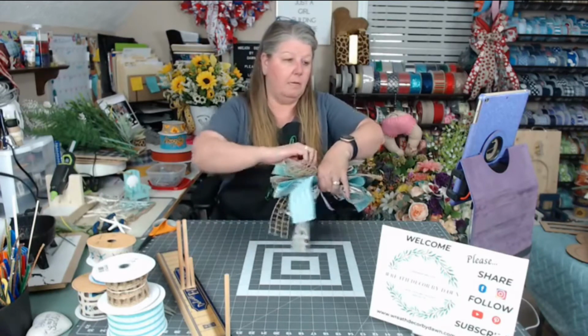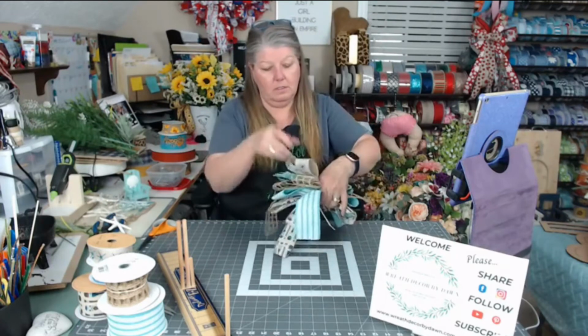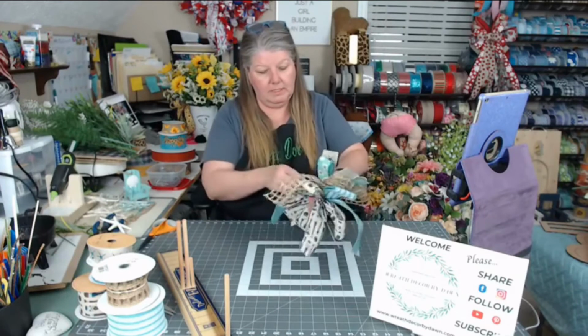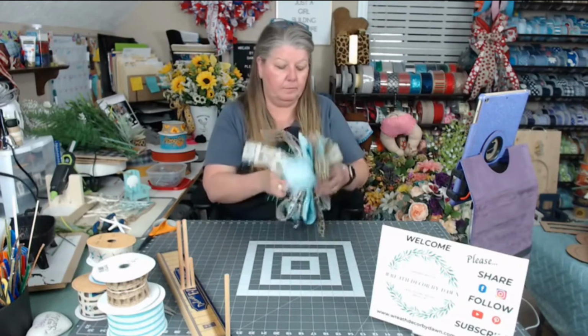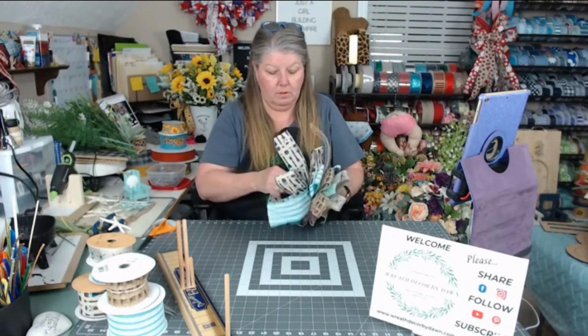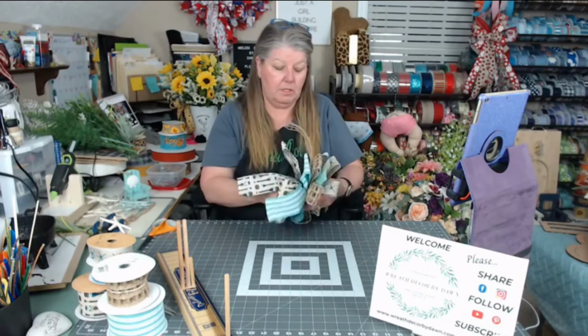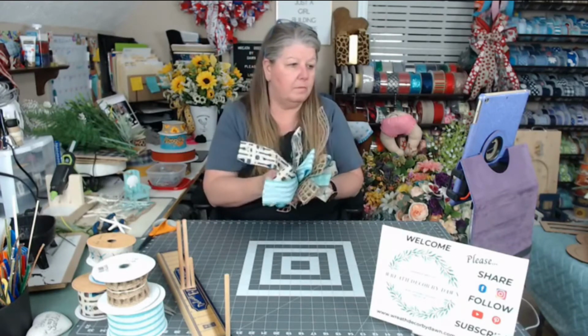Let me straighten up my ribbons here. Some of them are a little twisted. All right, and then I'm going to tighten it some more, just enough to where I can fluff those ribbons and not worry about them.